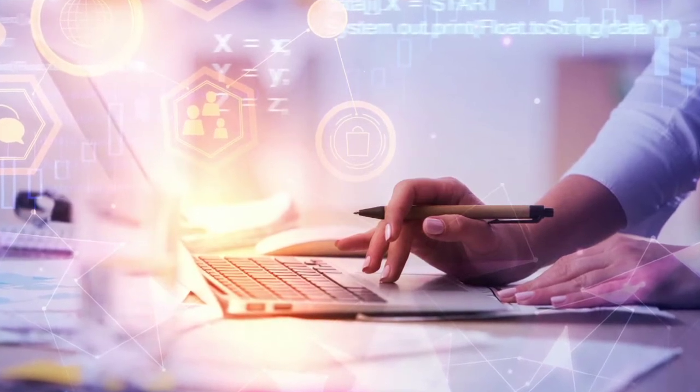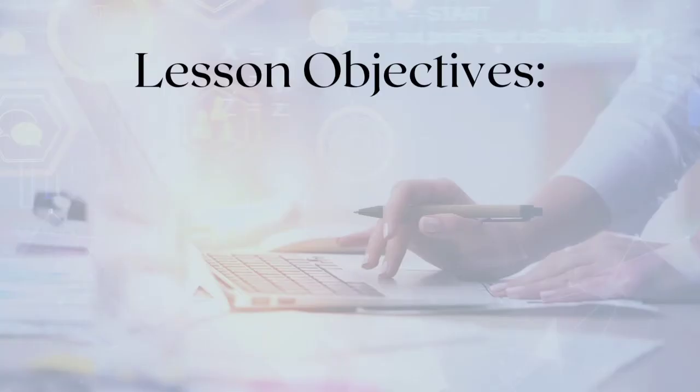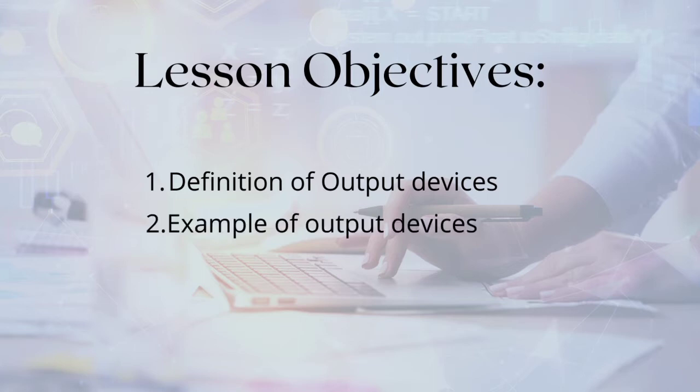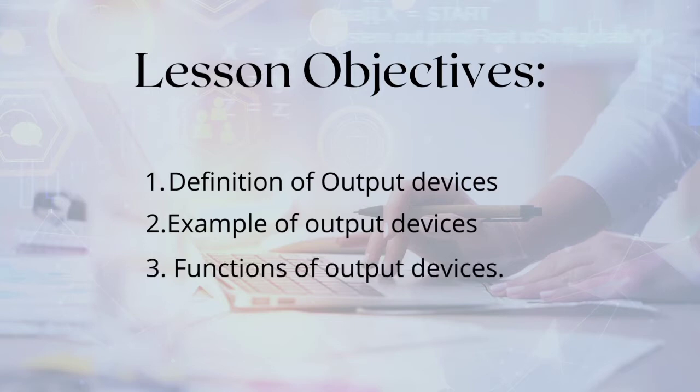Alright, let's set the ball rolling. So in this topic, attribute device, we shall learn the following. One, we shall be talking about the definition of attribute device. And then we shall look at the various examples of attribute devices. And finally, we shall be looking at the functions of each of the attribute devices.